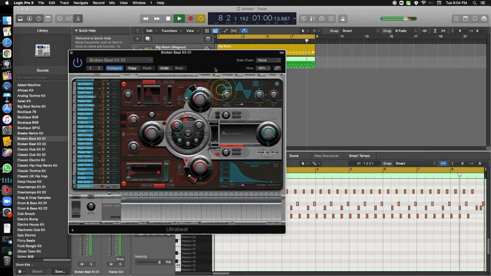So what we've seen so far is that by using two of the drum machines in Logic, we can get quite a variety of iterations on a simple beat, but where we want to focus now is in the sequencer of the Ultrabeat drum machine.